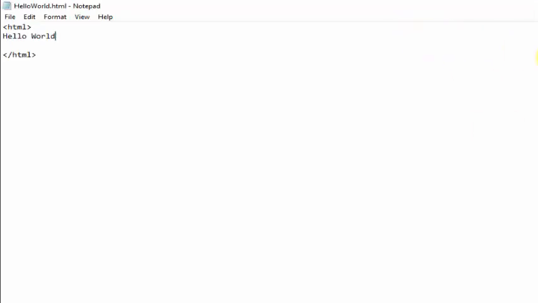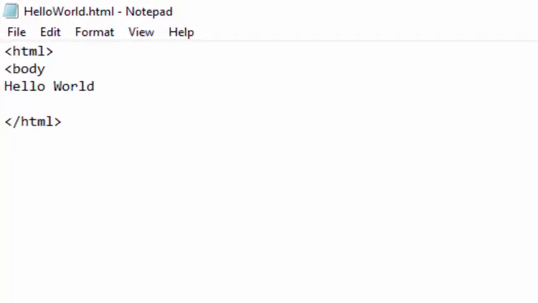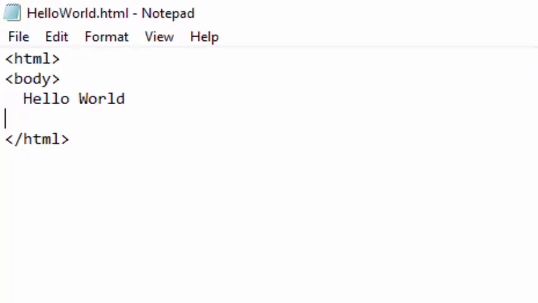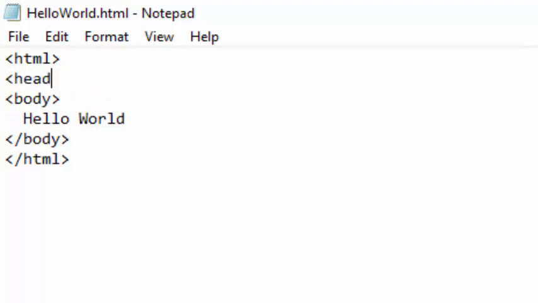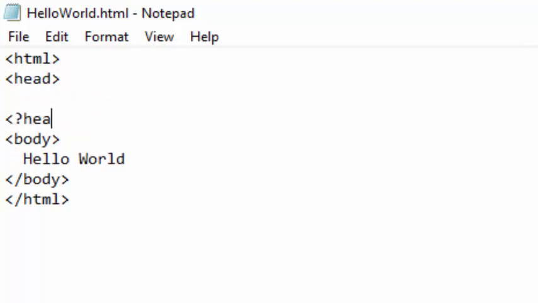Any changes we make will be immediately reflected here. I'm going to add one more element to the file, which is to indicate that this is the body of the file. We're also going to create a little header area in case we want to put any code in here. The stuff in the header doesn't get shown, the stuff in the body gets shown, and you'll see what I mean in a second.